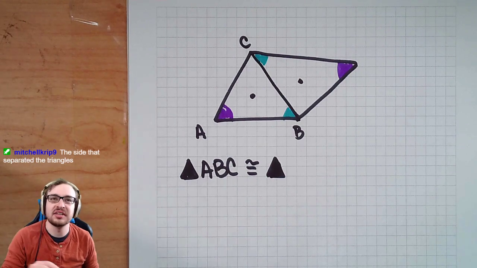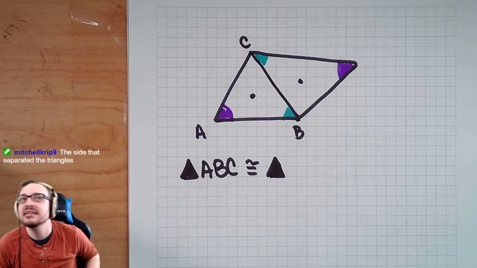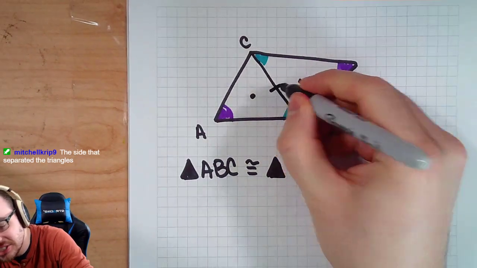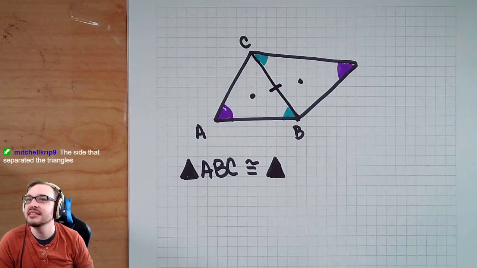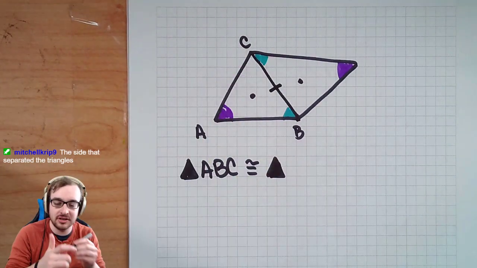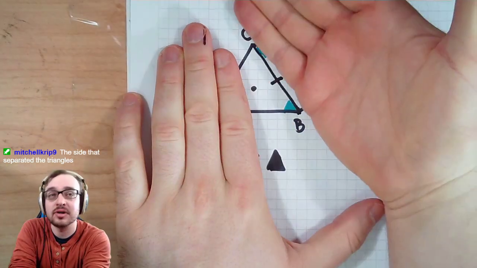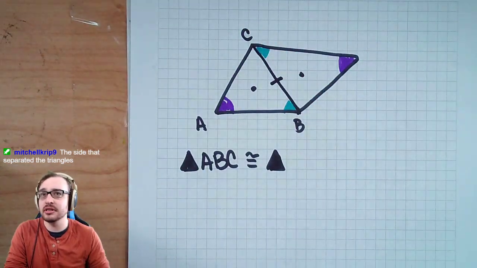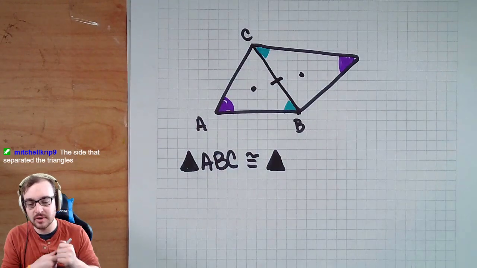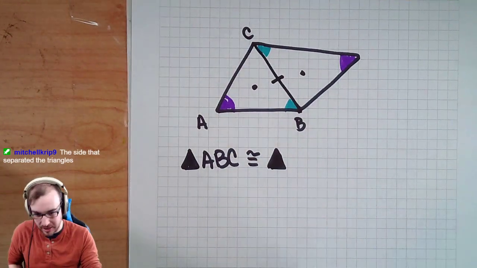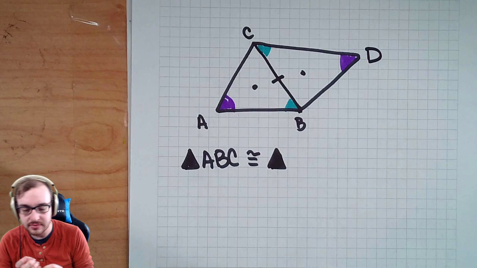I love my classes. Giving the answer and asking why. Yeah, exactly. This side is equal to itself, isn't it? Right? It has to be. They share that side. This triangle is using side BC, and this triangle is using side BC. Well, BC is always going to be congruent to itself. We call that the reflexive property. So these two triangles will be the same. Let's label that point D.